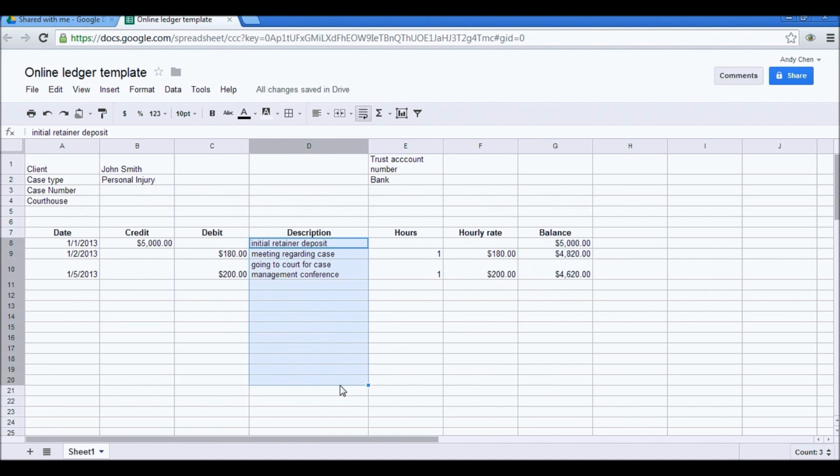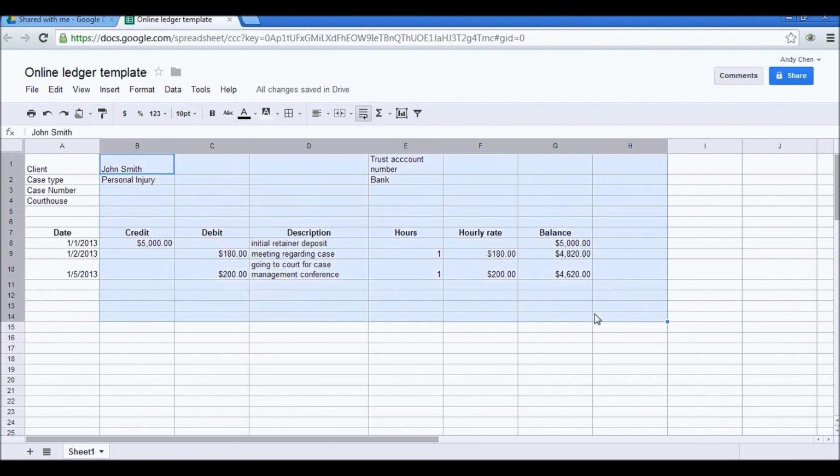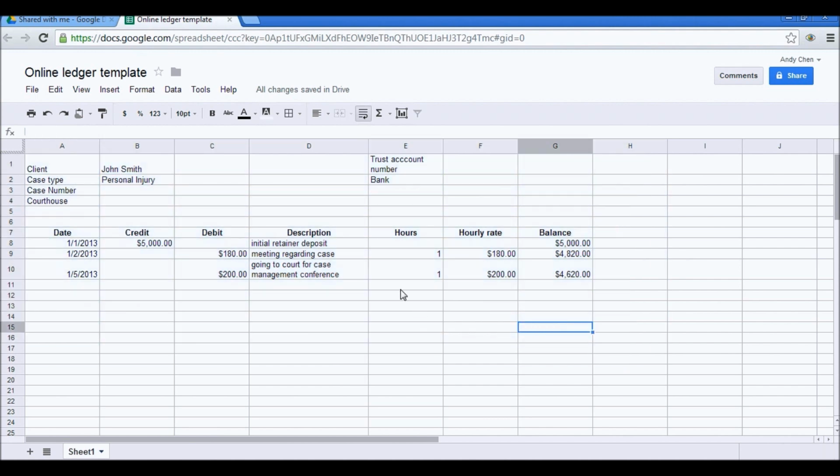So that's essentially the online ledger system. If you have a spreadsheet like this that I've shared with you, you'll be able to look at it, but you won't be able to edit it. If you have any problems with the spreadsheet that I've shared with you, if you notice a mistake, an accounting error, something like that, go ahead and give me a call, or shoot me an email, or basically get in touch with me, and you and I can work it out together real quick. It's usually something pretty simple that maybe I typed in, maybe I transposed a number or something.